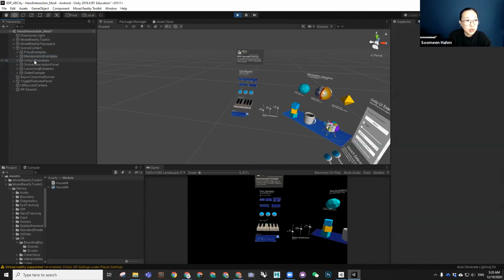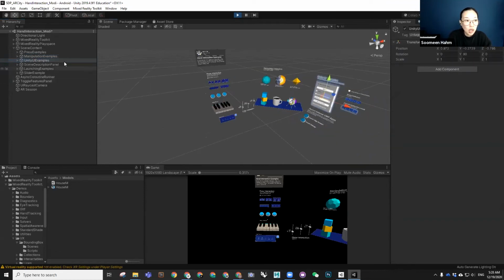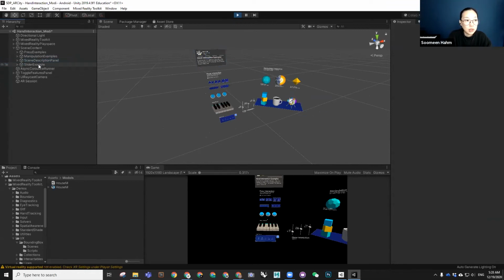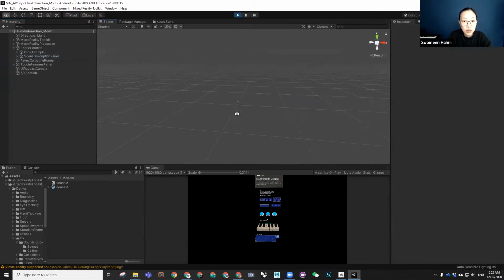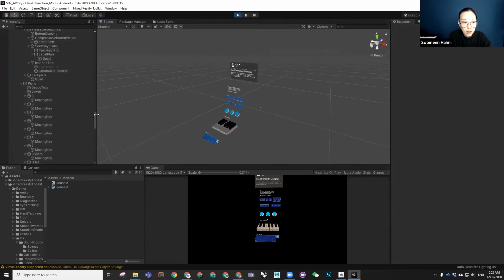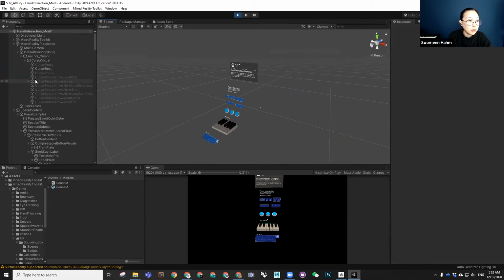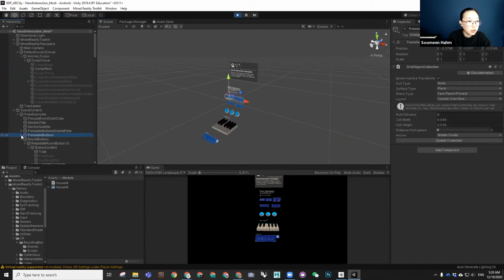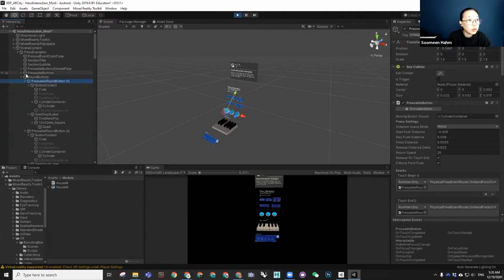Touch example, we don't need it. UI, we don't need it. Scene, we will leave it. This one, we don't need it. Slider example. And manipulation. So we are going to just leave these ones in front of our camera. So that's inside scene contents.